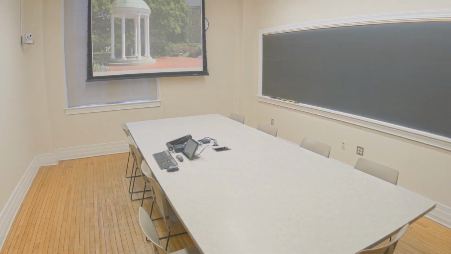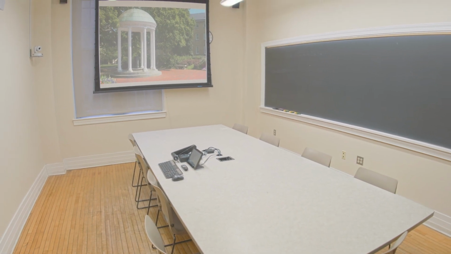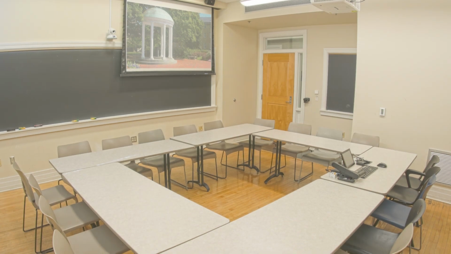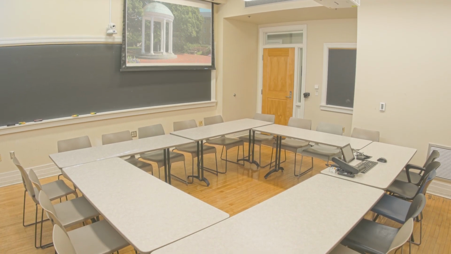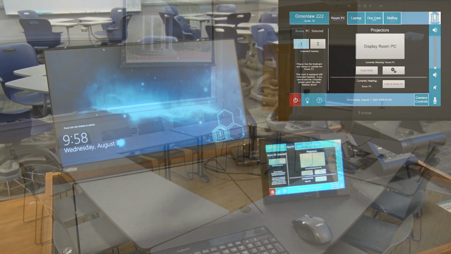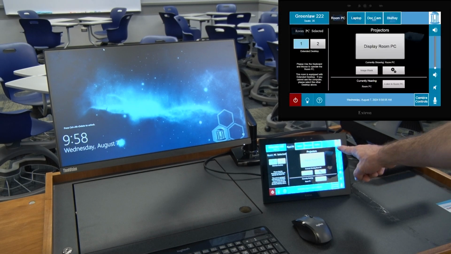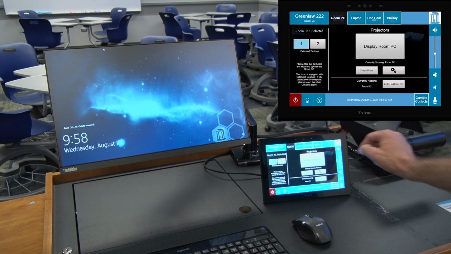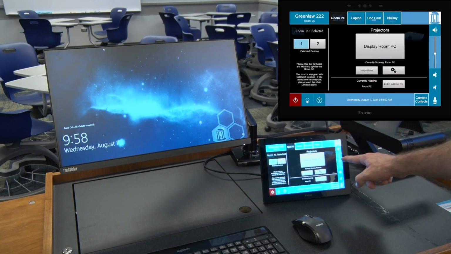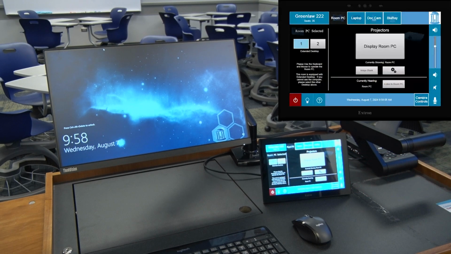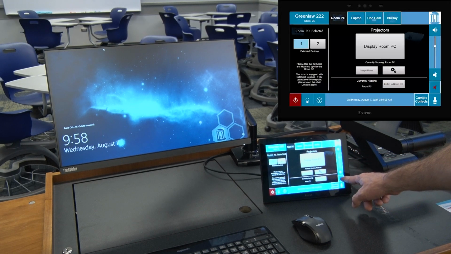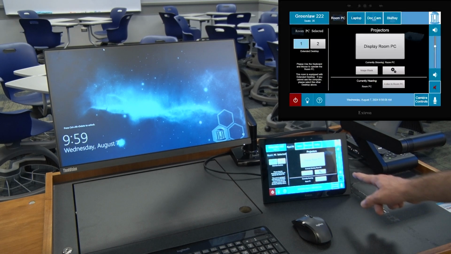Please note that some smaller, conference-style classrooms may not have a preview monitor, and sending the selected source to the display is the only way to see it. This button will also route the source's audio to the room's speakers. The volume of the speakers can be adjusted using either the volume buttons, the slider, or the mute button on the right side of the touch panel.